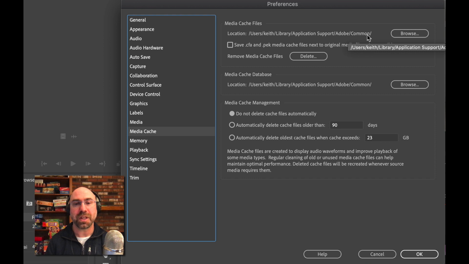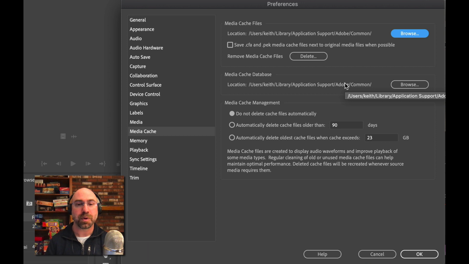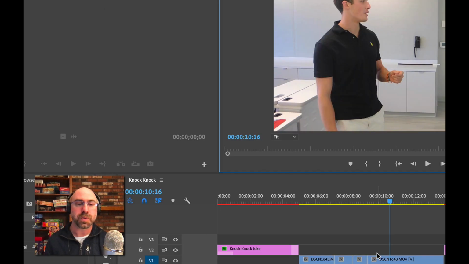By default, your media cache, look at mine as well, is on my local hard drive. So you might want to hit the Browse button and choose your external hard drive as your media cache, because as this builds up, it's going to take up more and more of your hard drive space, and that is going to cause a problem. So those are some things in the settings that can help you out.